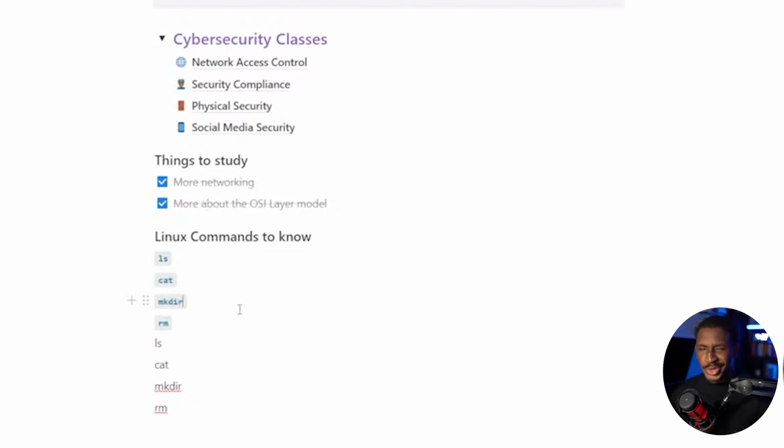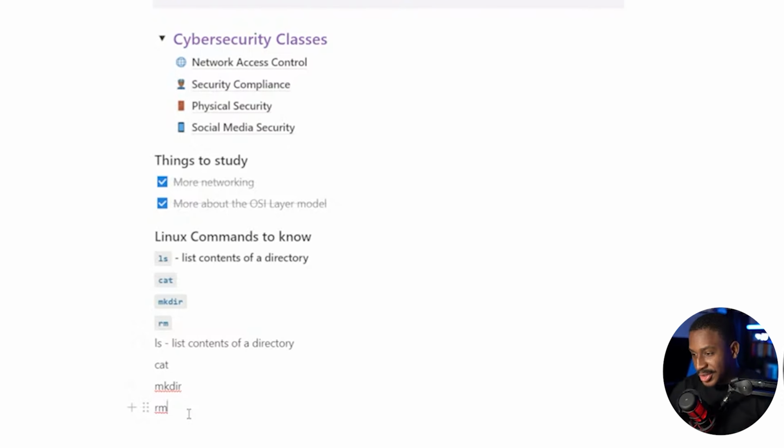So perfect. This looks way better, and I can add the description of this command, right? And let me change the color back to black. So: list contents of a directory. Come on, tell me that doesn't look way better than this. List contents of a directory. Way better. Absolutely way better.